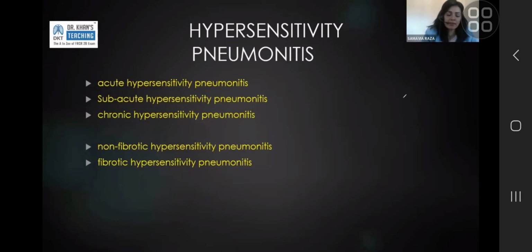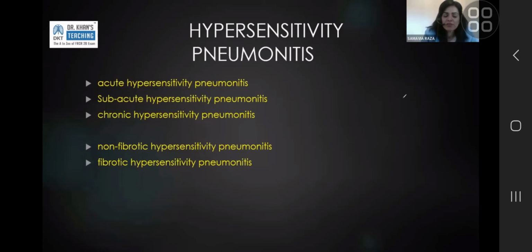Chronic HP isn't really reversible, but you can have fibrosis in it that is stable. Chronic is synonymous with fibrotic. Acute and subacute is basically the same thing. What is different is the onset. So the time of onset from the symptoms, or the time of onset from the insult that gave them that HP, is the major differentiation.